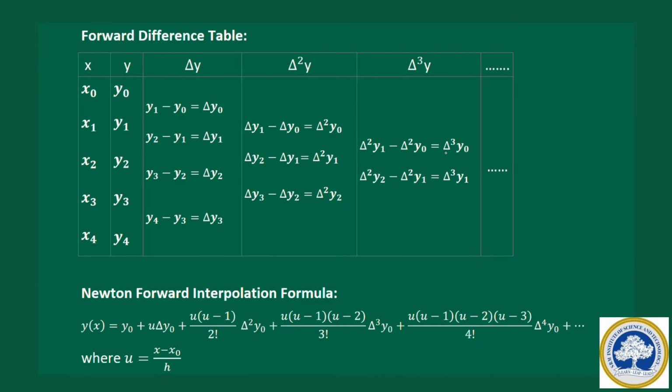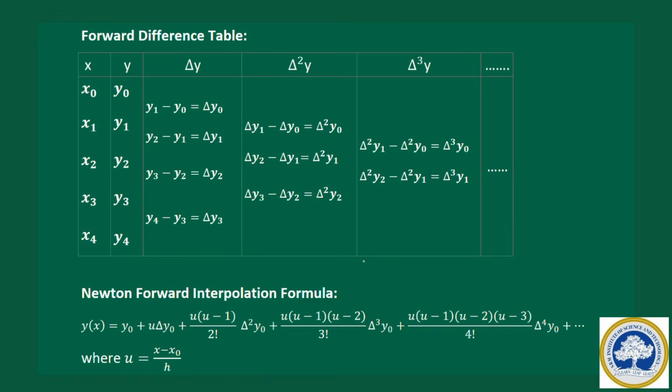That is represented by the symbols according to the order of difference. Okay, this is first difference, second difference, third difference, and fourth difference. It goes on like this. Actually, we always have to extend the table till we end up with a single value, right? So if you include one more column for delta power 4, the subtraction of delta cube y1 minus delta cube y0 will be delta power 4 y0, so that we end with a single value, and there we can stop the calculation, right? Otherwise, depending upon the number of values, we have to extend the difference table.